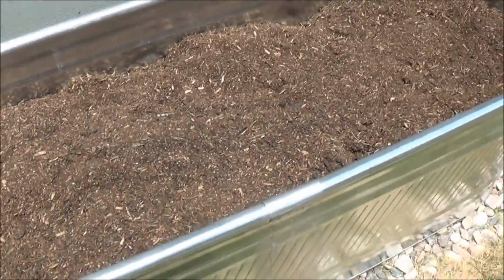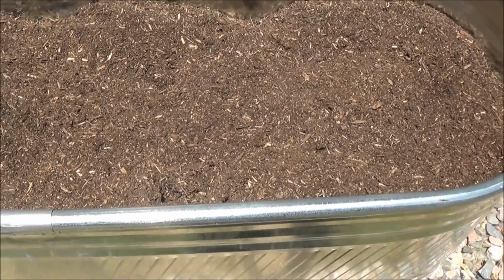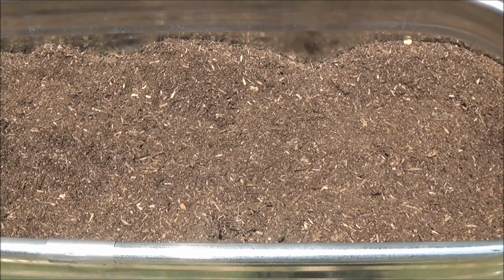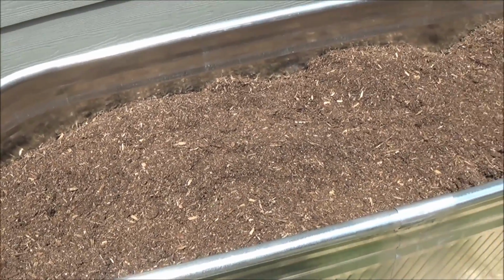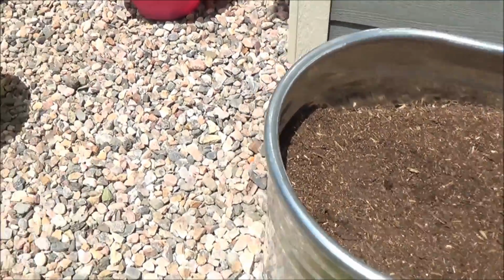All right, we got this sucker filled up with soil. How many bags we use on that? Whoa, that is much dirt. Like 7 bags. So it's like about 7 bags. It'll compact down a little bit when we get some water in there. And then we'll plant our plants and put some more up on top.